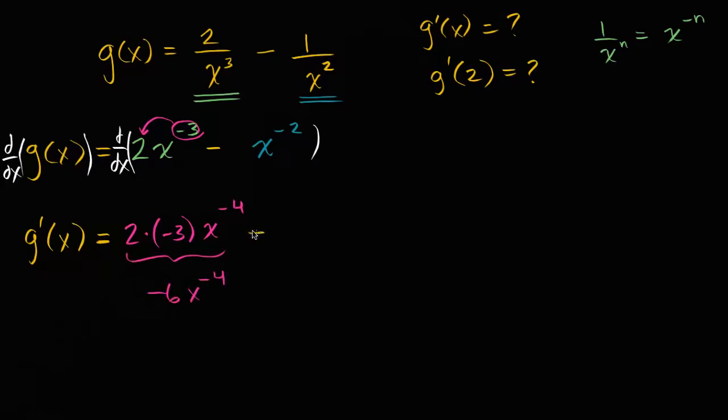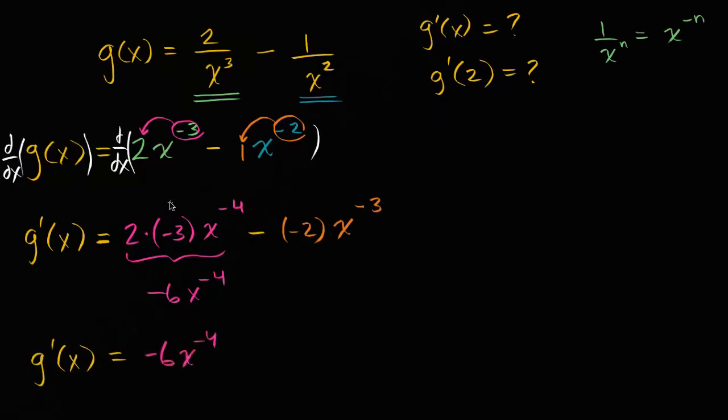And then minus, well, we're going to do the same thing again right over here. We take this negative 2, multiply it times the coefficient that's implicitly here. You could say there's a 1 there, so negative 2 times 1. So you have the negative 2 there. And then you have the x to the, well, what's negative 2 minus 1? Well, that's negative 3, x to the negative 3 power. And so we can rewrite all of this as the derivative g prime of x is equal to negative 6 x to the negative 4th. And now we're subtracting a negative, so we could just write this as plus 2x to the negative 3. This negative cancels out with that negative. Subtracting a negative is the same thing as adding the positive.